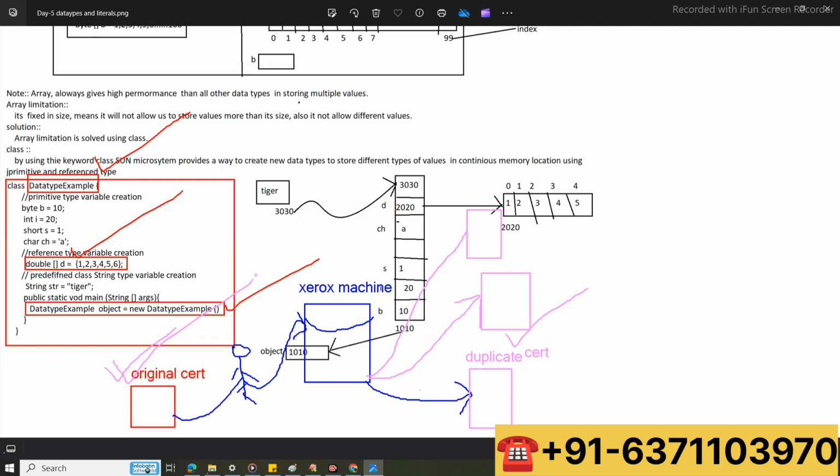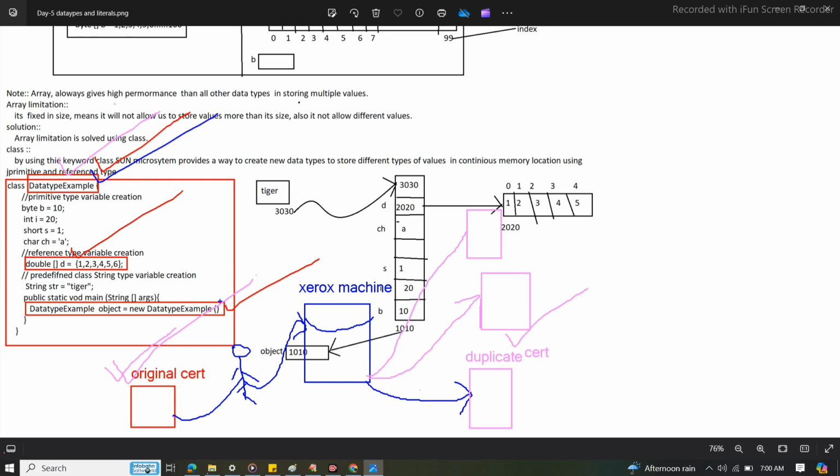So that means class is nothing but the original. Got it? Object is nothing but the Xerox, the duplicate. That is the reason I told you class is the blueprint of an object. Blueprint means this is the original. And an object is the instance of a class.